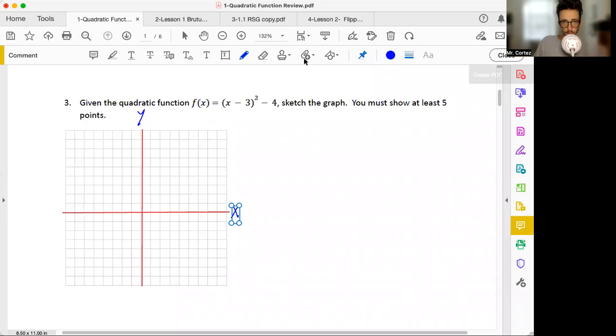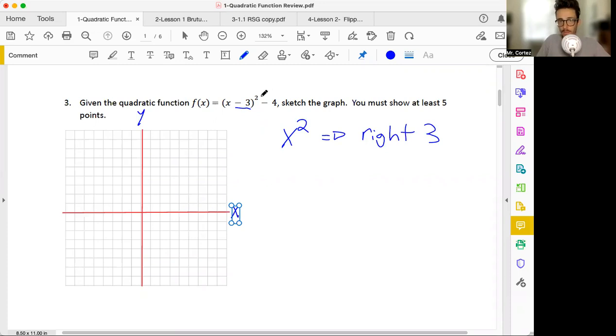So we're now given the quadratic function (x minus 3) squared minus 4. We're pretty much taking x squared and deducting 3 from the inside. So taking whatever x is, deducting 3. Think here opposites attract. Really you're going to be taking x squared and shifting it to the right. How many times? 3. Yep.